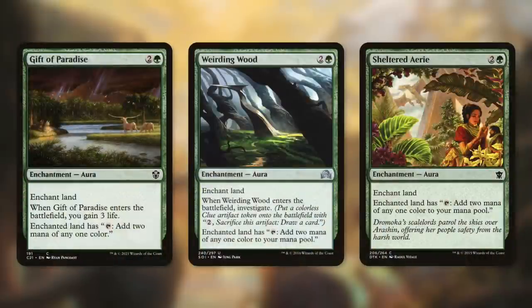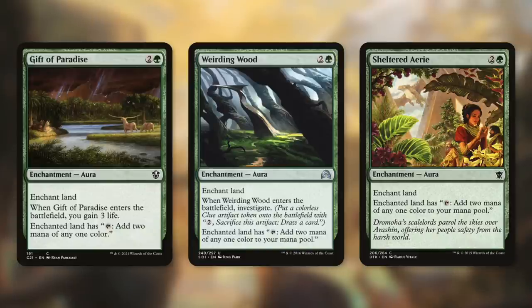So, speaking of which, we're also going to be running Gift of Paradise, Weirding Wood, and Sheltered Eyrie. Each of these also allow a land to tap for 2 mana of any one color. On top of that, Gift of Paradise is going to gain us 3 life when it comes into play, and Weirding Wood is going to investigate when we come into play.